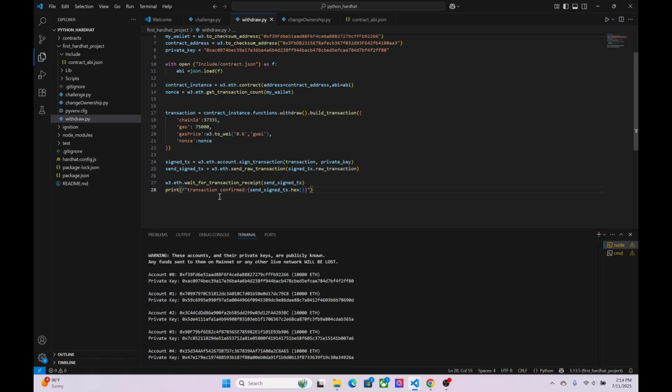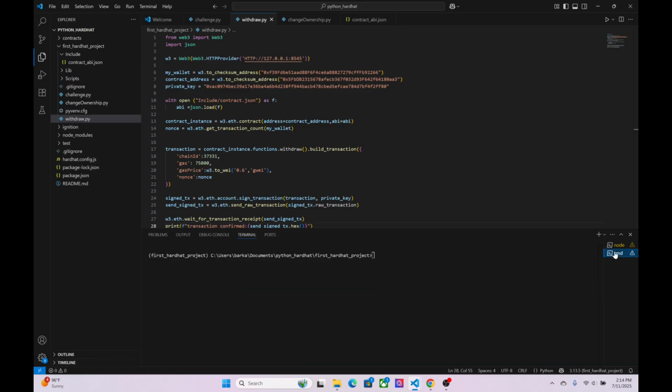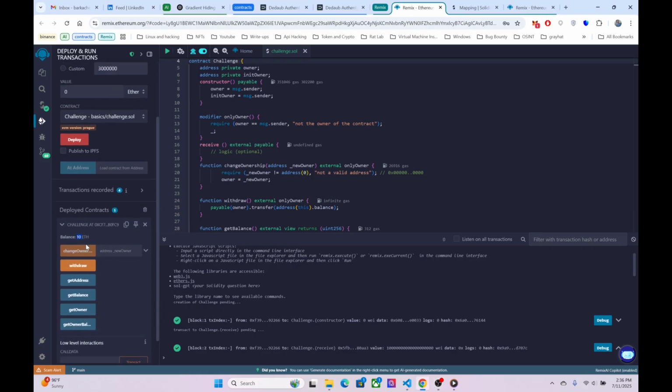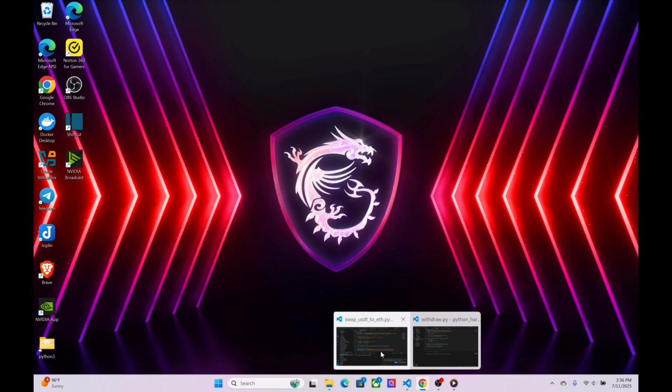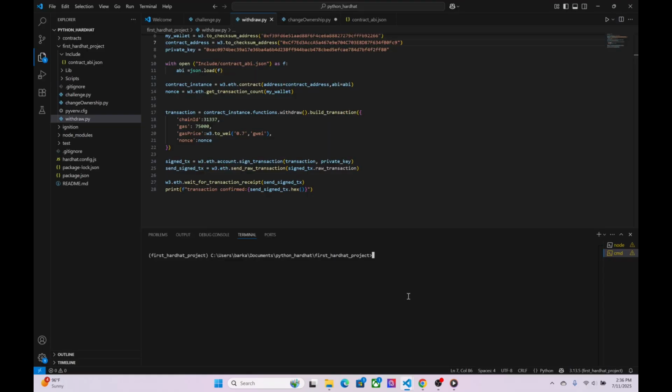Okay. Now our code is ready to be executed. So before proceeding to execute the function here, you can see that we have 9,989 Ethereum, and we will receive this. So let's get back to our code. Okay, this is our code. Sorry. Okay, and let's run the function.